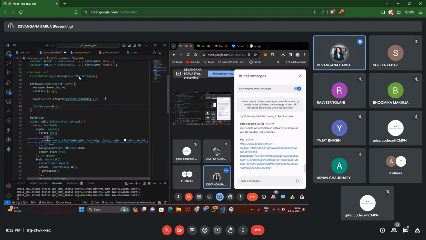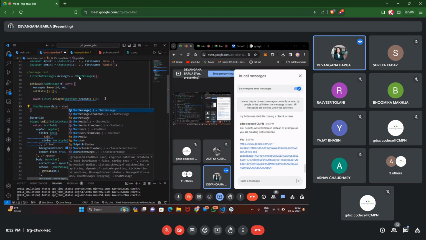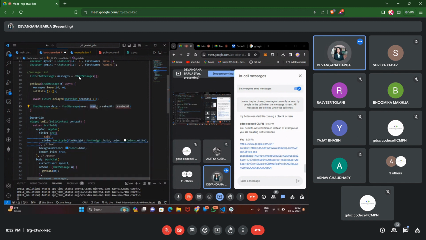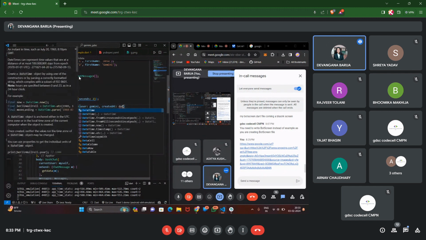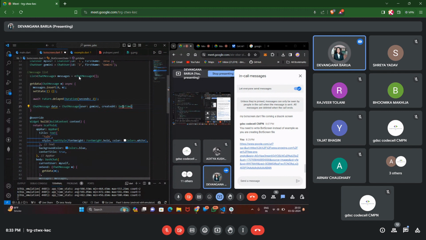On that, a constructor of ChatMessage which will again take these two parameters, user, this time I want Gemini, and createdAt, basically it needs a timestamp. So DateTime.now. Okay, cool, that's done. But what is Gemini returning?